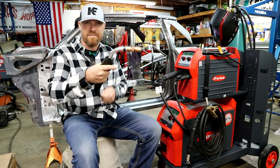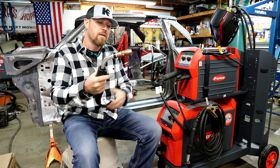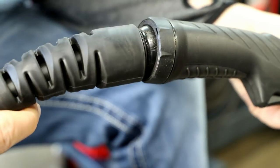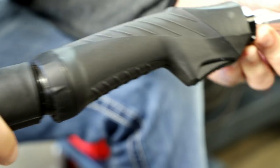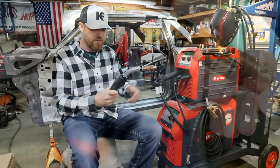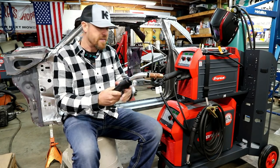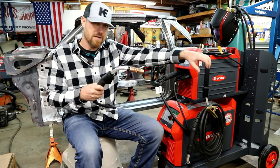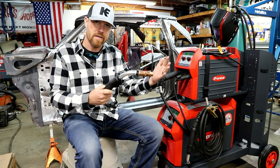The whips on these things are phenomenal, high quality. They all come with an extended trigger. I took this one off just because I don't need it, but even the feel and the quality of this thing is amazing. One of the things Fronius has done is they have liners that are very easy to replace in these. You just quarter turn, the liner slides out, put a new liner in, quarter turn, and you're ready to go.